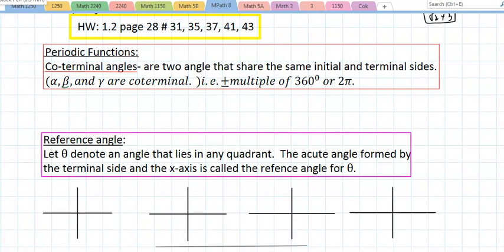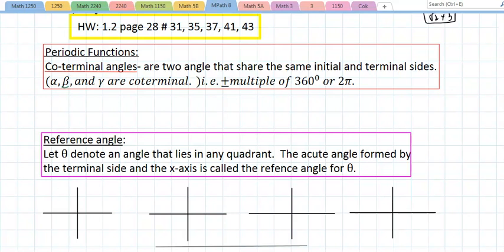Periodic functions are functions that repeat every so often. For example, weekdays, those are periodic by 7, which means every 7 days, those days repeat. If today is Thursday, 7 days from now it's going to be Thursday, 14 days from now, any multiple of 7, they'll repeat. The clock works in 12 hours or 24 hours if you want to go by military time. So we have a lot of these repetitions, things that happen periodically.